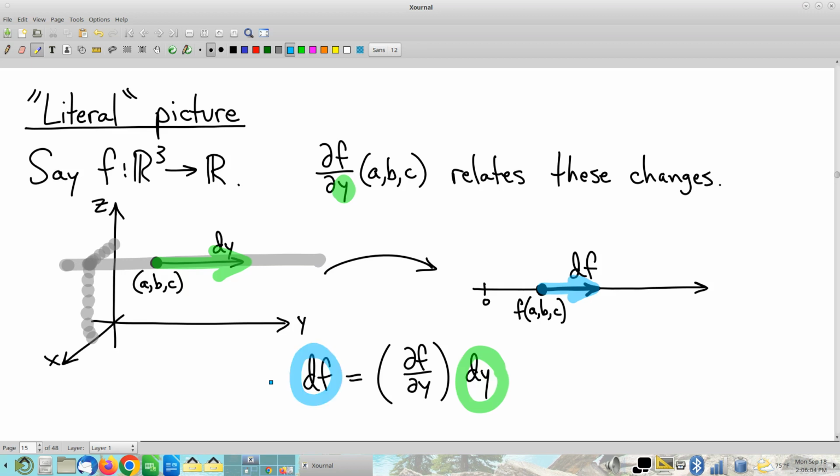So what is the y partial in this context? The y partial is the thing that you do to the input change to get the output change. By the way, this is just kind of flashing back to Calc 1. Derivatives are what you multiply by input change to get output change. So there you go. Partial derivative with respect to y says, what do you multiply by this green change to get that blue output change? Is that cool? Notice no slope, right? It's not a slope at all, not even a little bit in this picture.